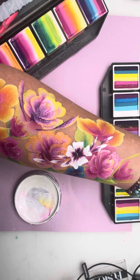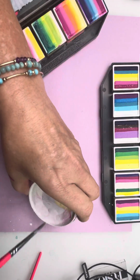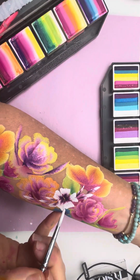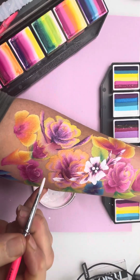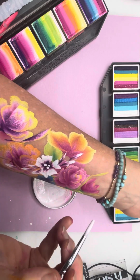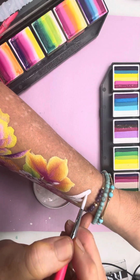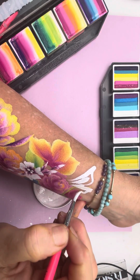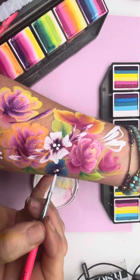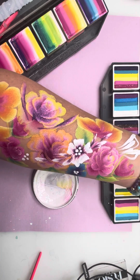Hope you like this tutorial, and grab a number 4 from Leanne's Collection if you want to do some dots, because I love dots in the middle of my double dip flowers. I'm just going to do some really perfect dots on there. See, once you add dots, it makes it really pretty. And this brush here also does really pretty teardrops. You can even do double teardrops with that and just come down and line it. There you go. Just put a little bit more paint on there and see, you've got those beautiful double dip flowers with dots in the middle.